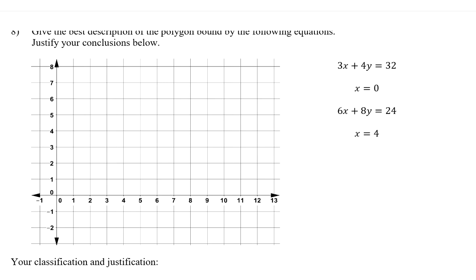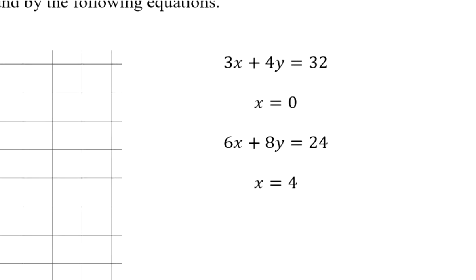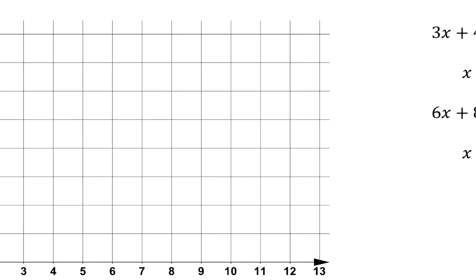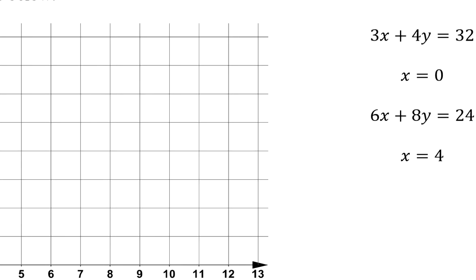appropriately for this problem. As you look at it, you can see there are 1, 2, 3, 4 equations. A couple of them I thought were super simple to graph. Some of you got them backwards, and I kind of understand how that can happen, but I really encourage you to think about that and try and avoid it in the future. The first one I have here is x is 0. I want to graph this one, x is 0, and I also want to graph x equals 4.